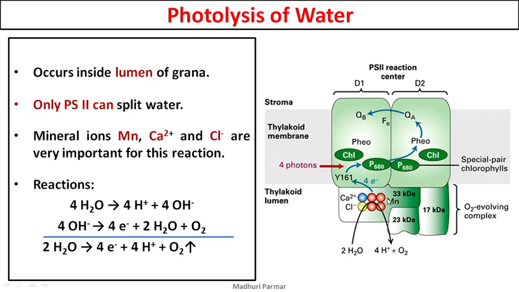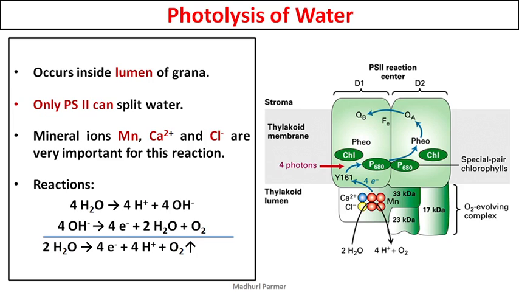Now what exactly happens? Inside the thylakoid lumen also there is water. So 2 molecules of water will go and will be broken. They will be lysed. How will they be lysed? This will happen in the presence of light. Only sunlight can help it. That is why it is called photolysis. Lysis is breakdown, and in presence of light, so you call it photolysis.